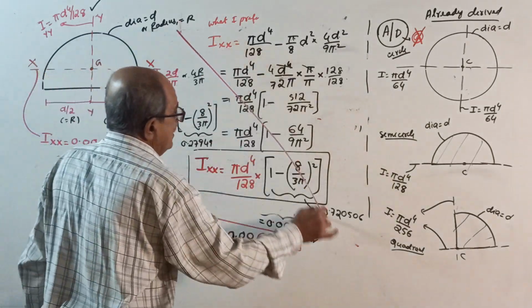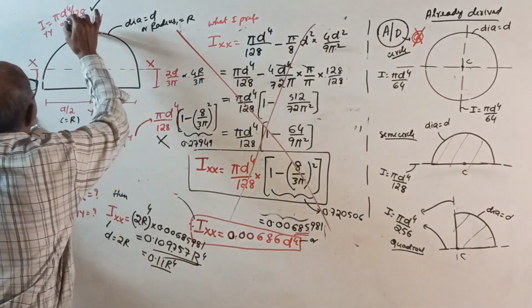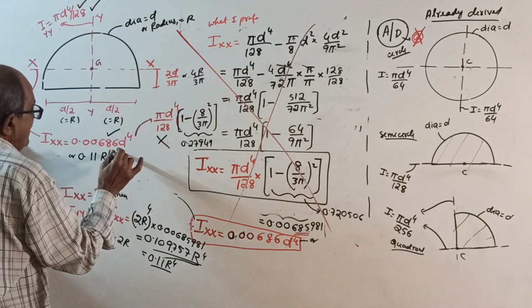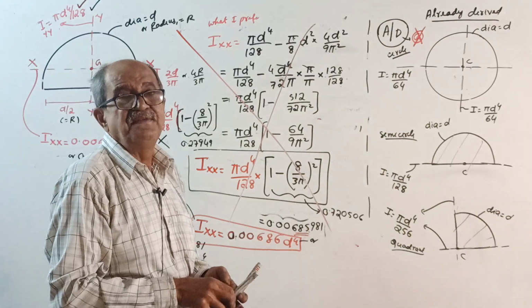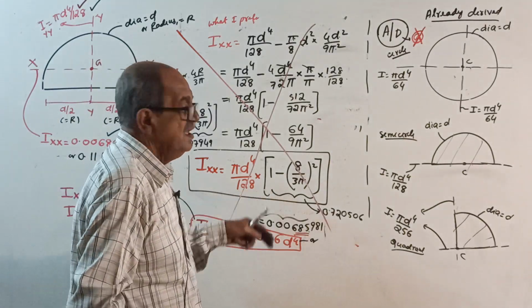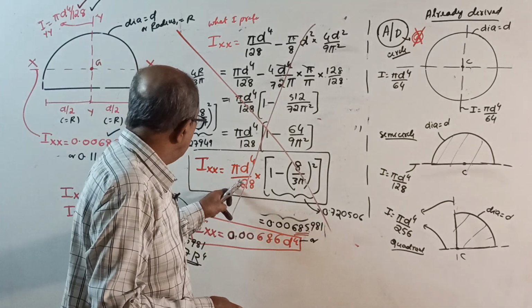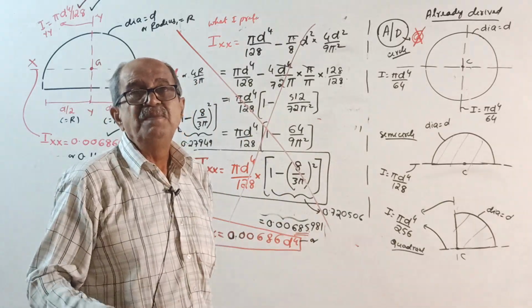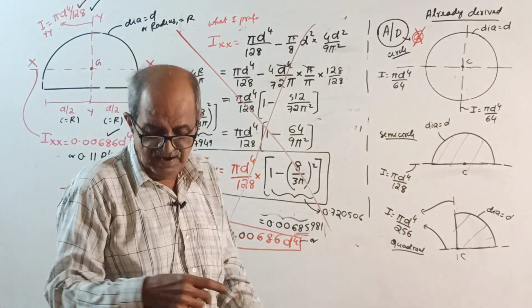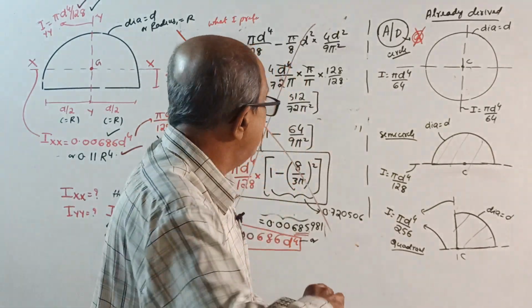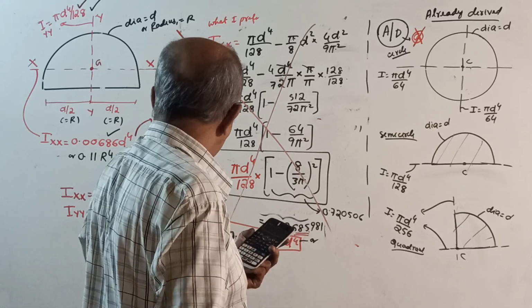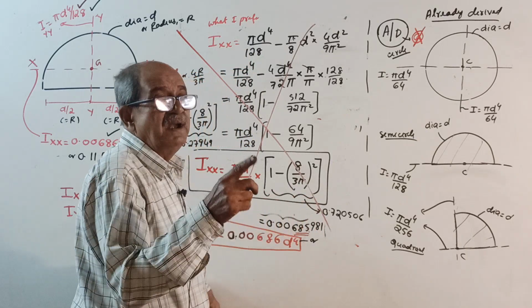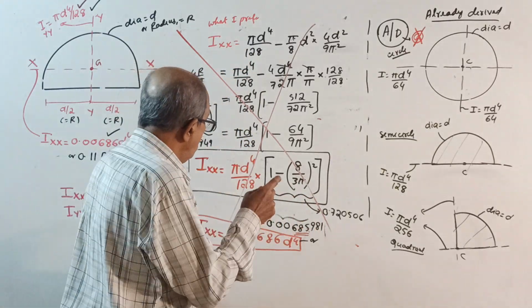So I only told this for information for you. You remember this one, even while solving problems I will use this one and this one only. I will not write this, because suppose in an examination somebody writes this way, there are people who will ask, what is this? Where did he get it from? Such terms are not there. If they use their brain, take a calculator and calculate, they will say, oh, correct.